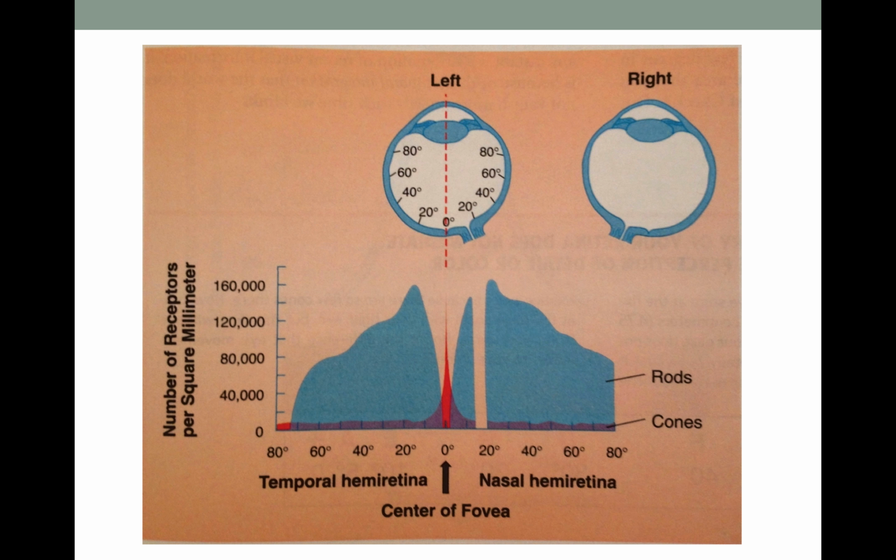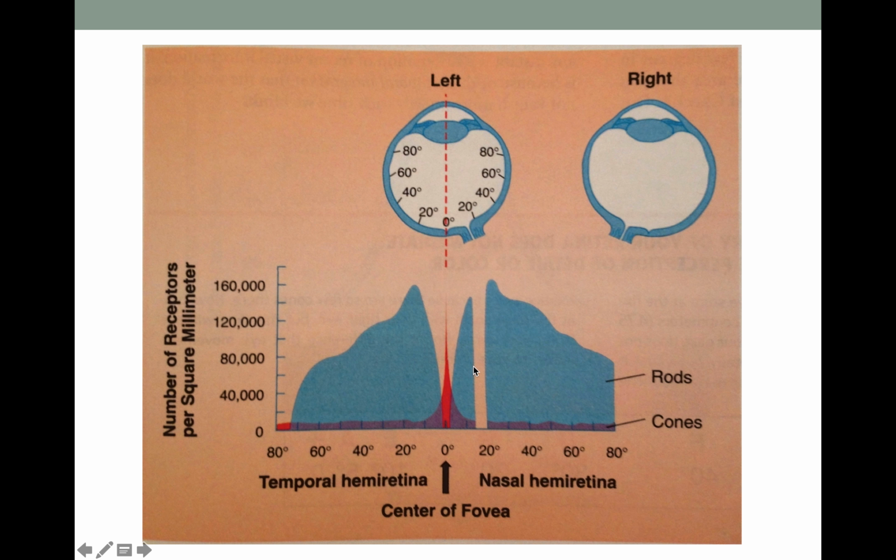The distribution of cones and rods over the human retina can be seen here. Now, what's obvious from this is that there are far more rods than there are cones. The number of cones and rods per square millimetre can be seen here as a function of distance from the centre of the fovea. So if we imagine here that this is the fovea, what we can see is that there are no rods there, but there are a lot of cones there, making it an area of maximal acuity. And then we can see the distribution of rods here.